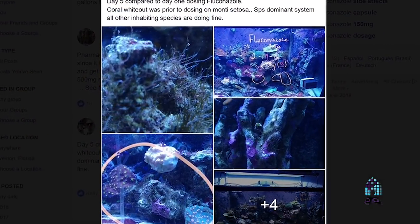We've been reading new findings that it'll treat bryopsis algae as well at higher dosages. Fluconazole, which has been around as a freshwater fungus control product, we've been finding it's very accurate and safe to use in marine aquariums for controlling certain types of algae we've never been able to treat before. After dosing, there are no harmful side effects, but it is slow — it takes about 10 to 12 days to see complete results. Leave it in your aquarium for 10 to 14 days, then do your water changes, and hopefully you'll never need to use it again.